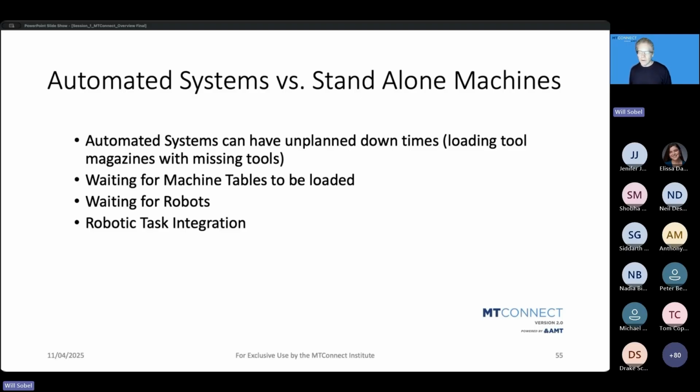I can tell because of variance in the start and stop times. I can tell whether I would be better off maybe doing this as a lights out process and having that person better allocated doing some more interesting work. So there's a lot of areas where just getting this information from your machines can enable better decision making.